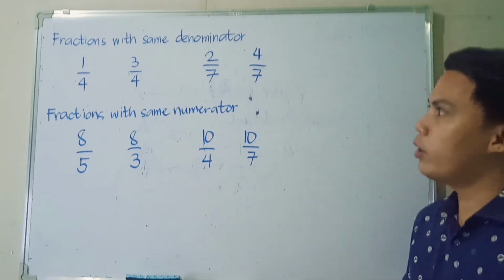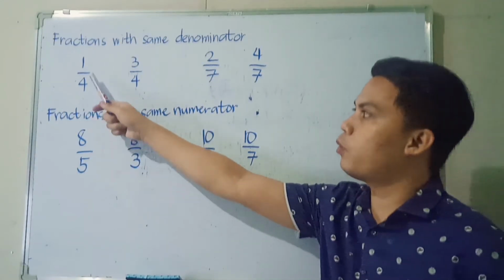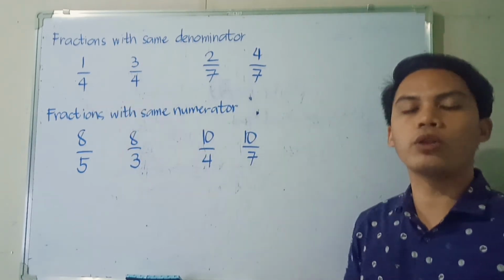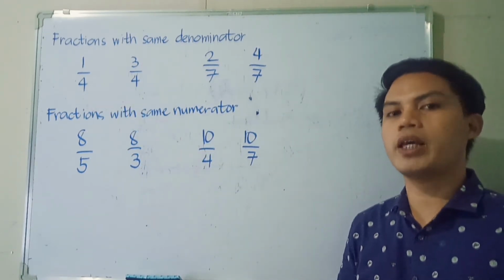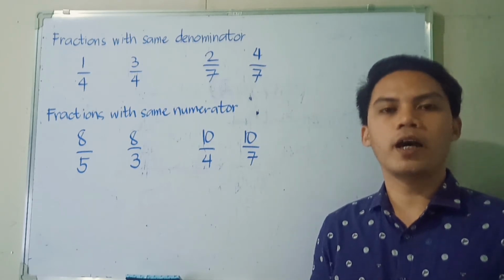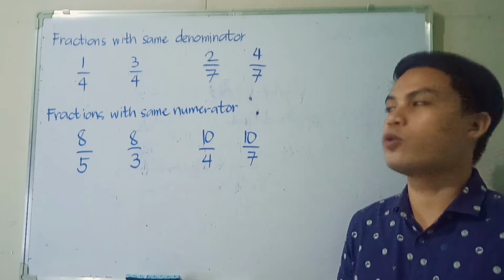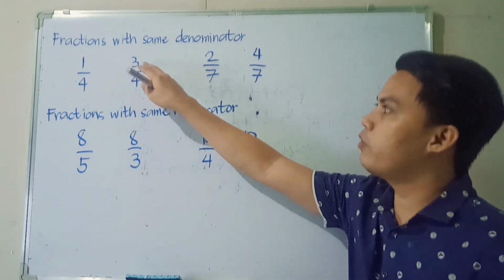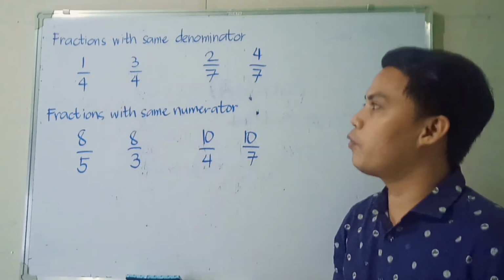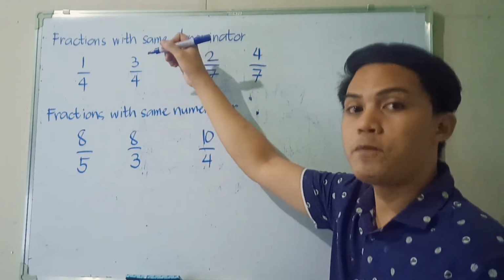The first condition is that what if yung fractions have the same denominator? So kung titignan natin sa example number 1, we have 1/4 and 3/4. So they have the same denominator which is equal to 4. Sino yung mas malaki sa kanila at sino naman yung mas maliit? So to decide kung sino yung fraction na may greater na value, all we need to do is to look at the numerator. So kung sino yung fraction na may mas malaking numerator, ibig sabihin siya na yung mas may malaking value. So between 1/4 and 3/4, 3/4 is greater than 1/4.